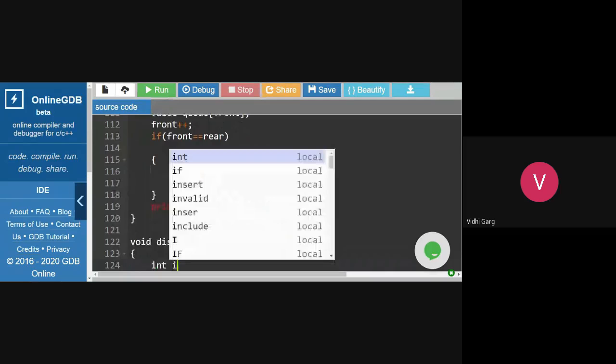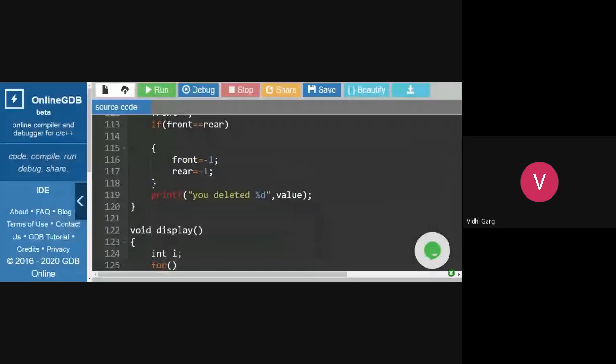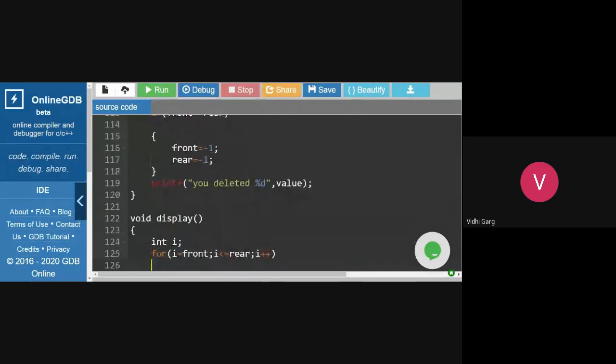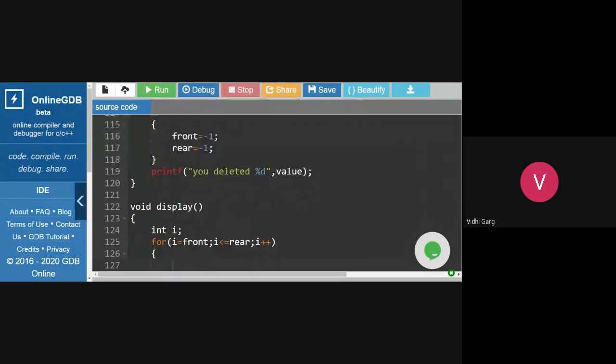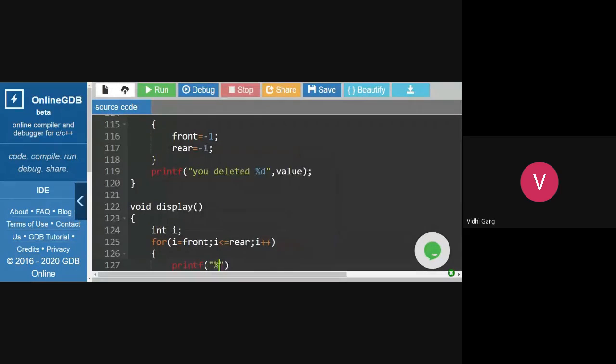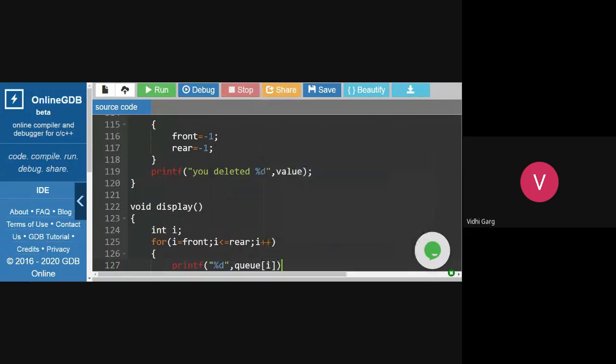Let's suppose int i, and now here for i equals front, i less than or equal to rear, i++. So simply printf %d, comma, q[i].